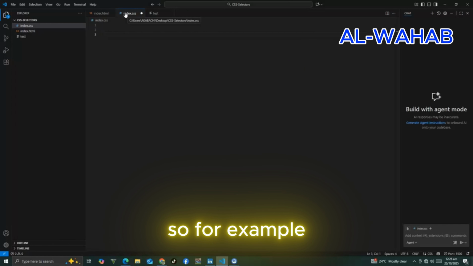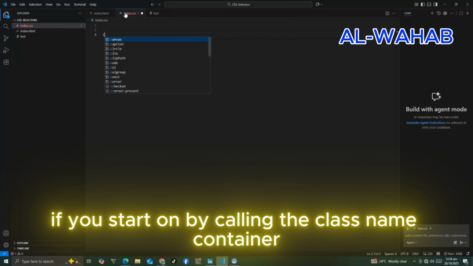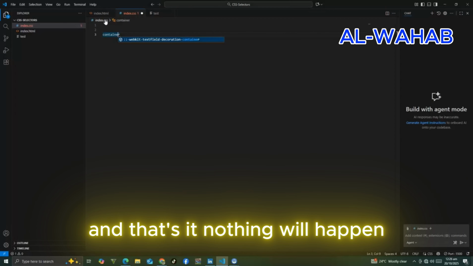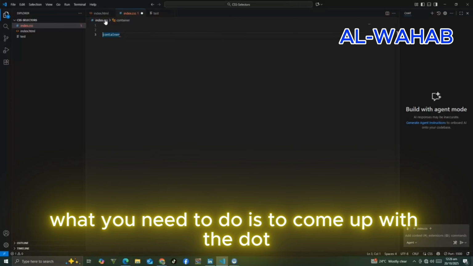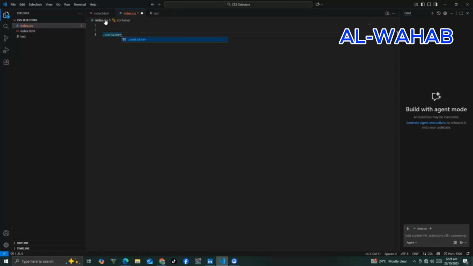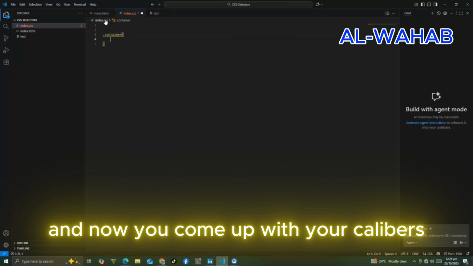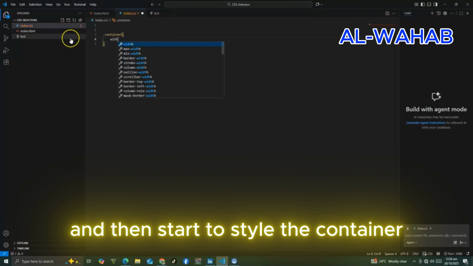For example, if you start by calling the class name container and that's it, nothing will happen. What you need to do is come up with the dot to specify it, and now you come up with your curly brace and then start to style the container.